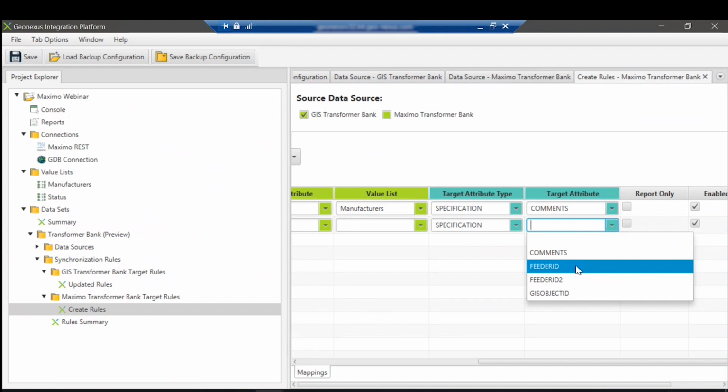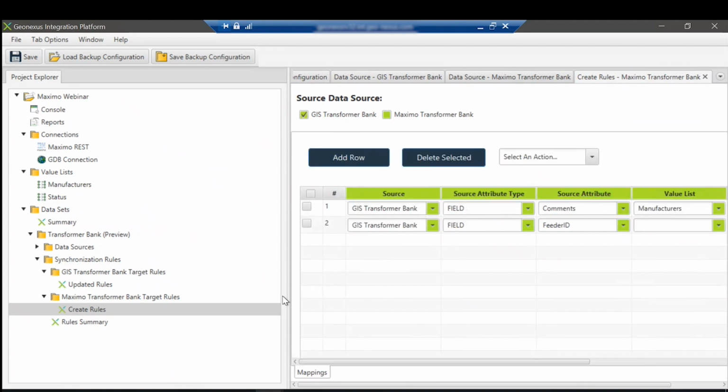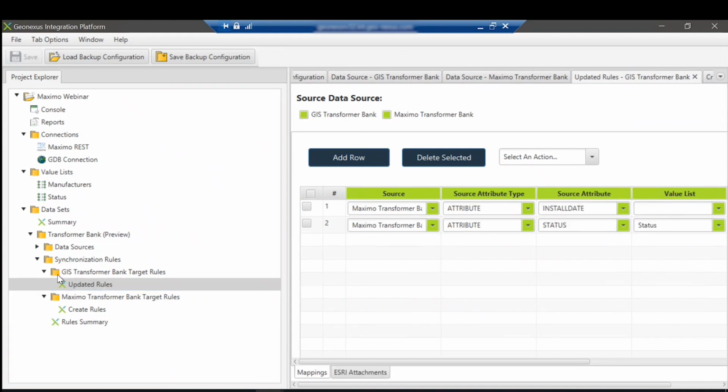There we go, got a spec for it. Great. And here you can toggle whether it's enabled or disabled, and the report only would determine whether or not the sync actually fires, or if you just want it to show up in a report, as this is what might happen. And then going the opposite direction, we have update rules from Maximo back to GIS as the target.